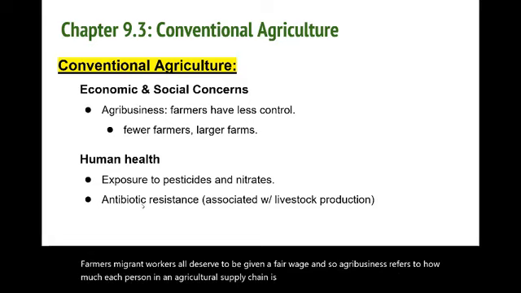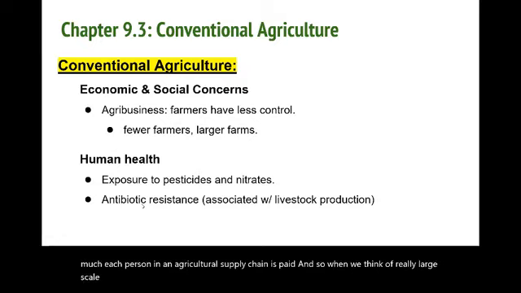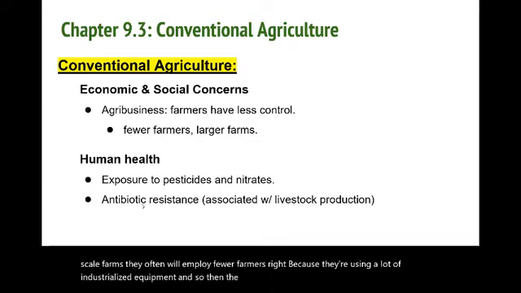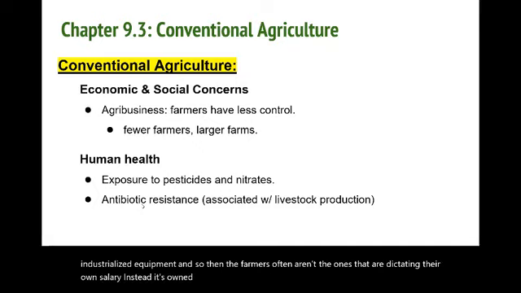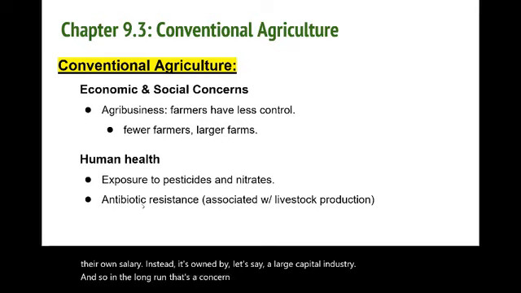And so when we think of really large-scale farms, they often will employ fewer farmers, right? Because they're using a lot of industrialized equipment. And so then the farmers often aren't the ones that are dictating their own salary. Instead, it's owned by, let's say, a large capital industry. And so in the long run, that's a concern because we want all people to be earning a living wage, right?